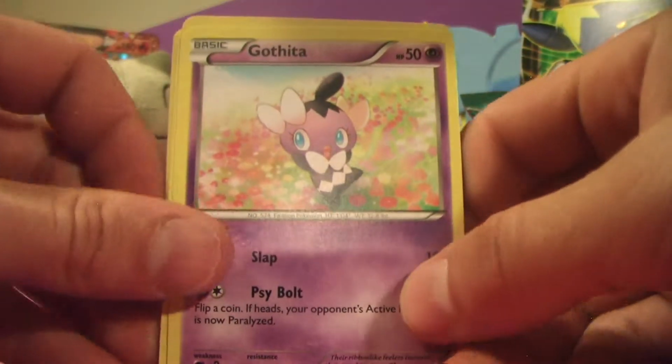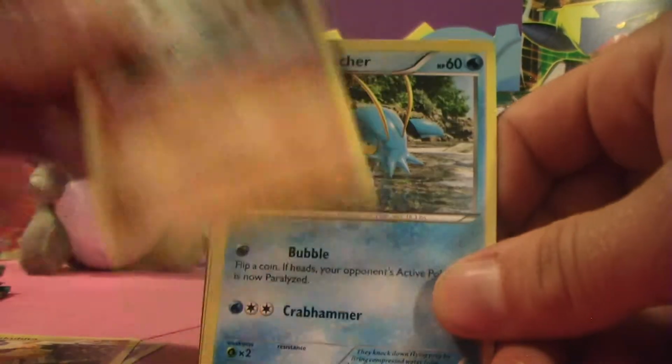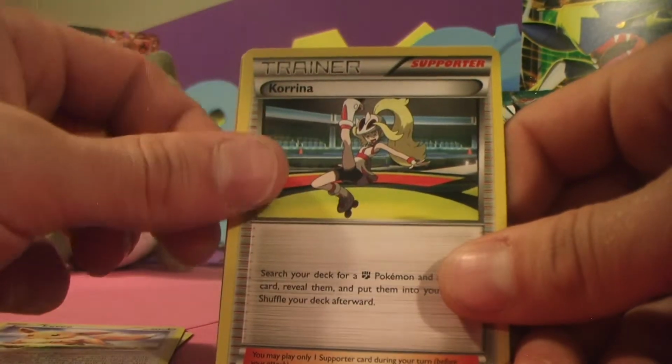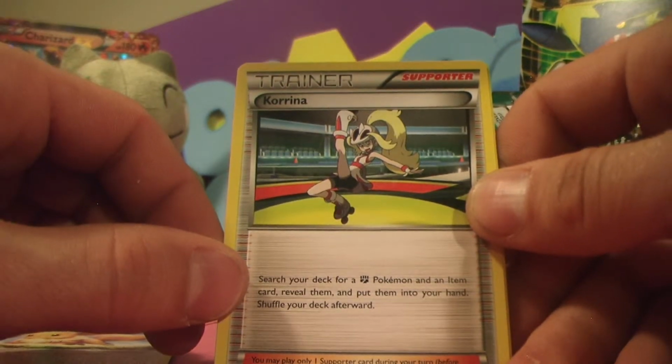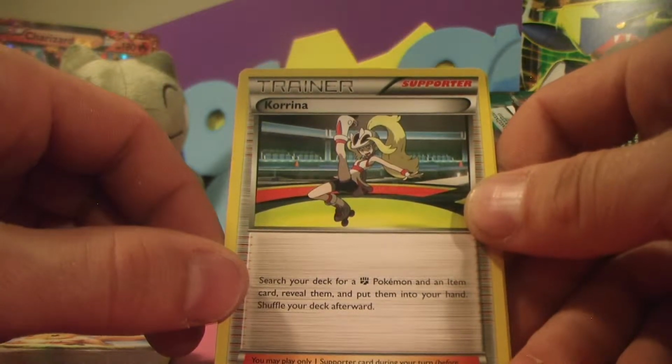Next, we open up an Elite Trainer Box. Gothita, Makuhita, Machop, a Clauncher, an Eevee, a lot of Eevees. Korrina, now that's a good card to get. Search your deck for a fighting Pokemon and an item card. Reveal them and put them into your hand. Shuffle your deck afterwards. Excellent, excellent.